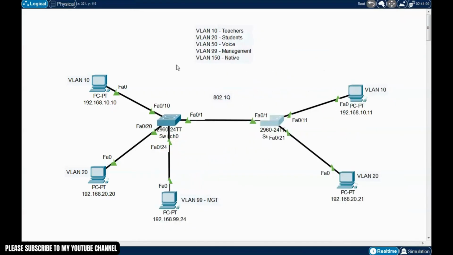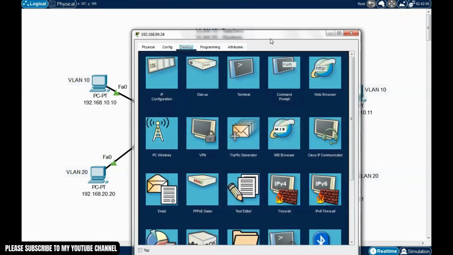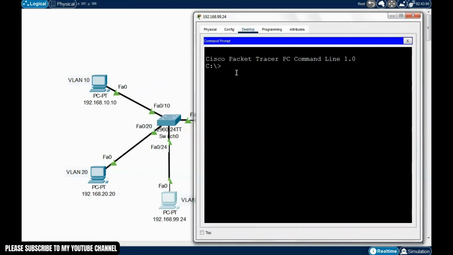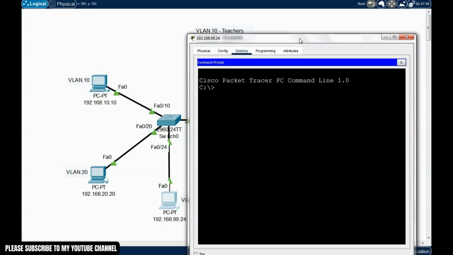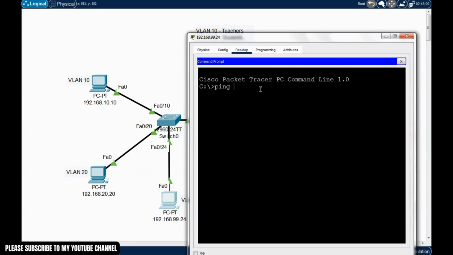I'll close this, and from this PC let's try to ping. Before we enable SSH or Telnet, we need to make sure that we have a connection to the switches. Let's do that. So ping 192.168.99.25, and I should be able to ping.